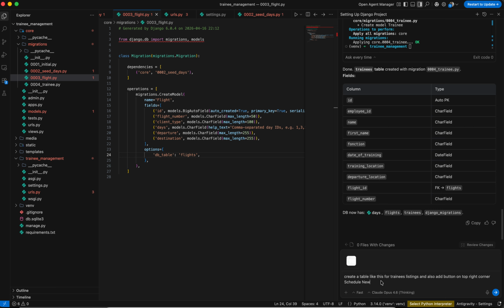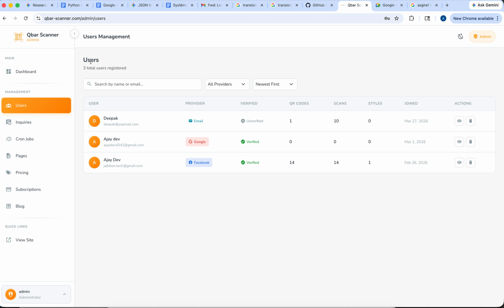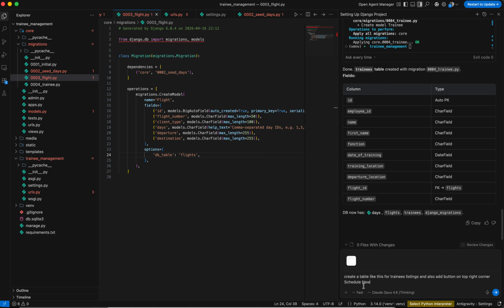And we are going to make two tabs. One will be the trainees, and another will be the flight, where you can go and add flight, update flight, delete flight, something like that. Okay, means you will be able to do the CRUD. So yeah, the prompt should be like this. You write the text of what you want, you attach the screenshot like I want UI like this, and it will perform.